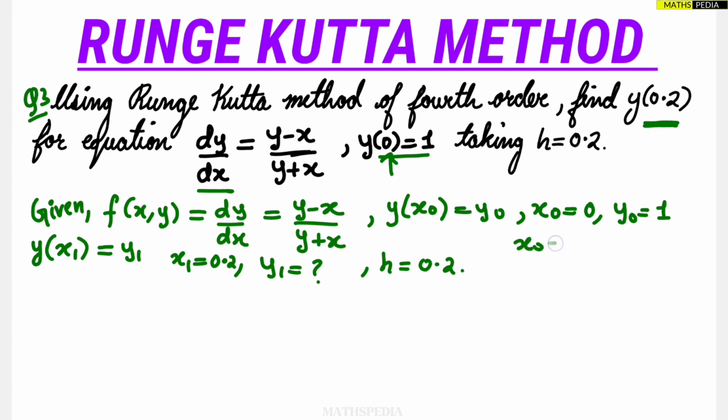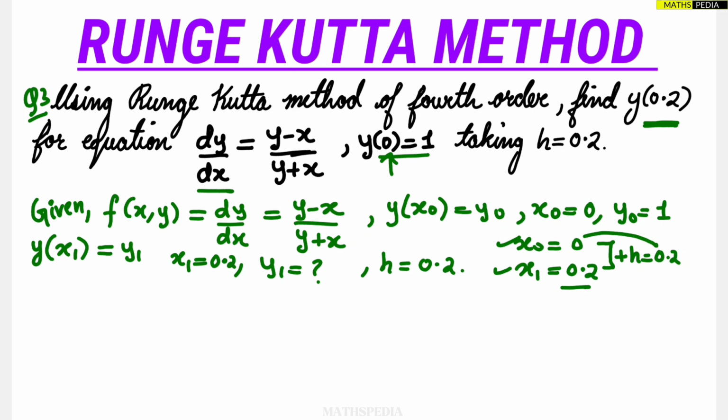That means if the initial stage is x0, which is equal to 0, next will be x1, which they are asking, 0.2. Now the step size basically means, suppose we consider the initial one as the ground floor and the next one as the first floor. To go from the ground floor to the first floor, I have to consider the step size and add it to the ground floor. So here it will be plus h, and the h value here is 0.2. If I add x0 plus h, I will get the x1 value, and so on. That basically means the step size.